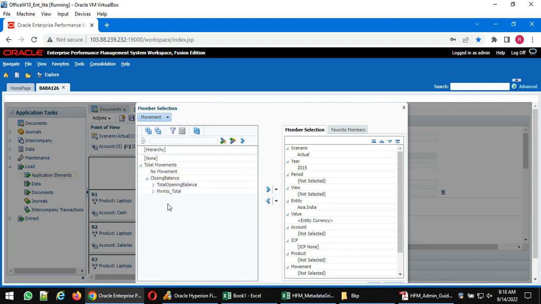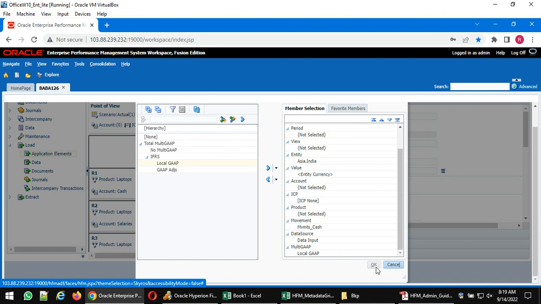What is the movement dimension we will take? Movement of MVMTS underscore cache. And then data source always data input. And multi-GAAP always local GAAP. So you will understand this while you enter the data, you will see the behavior.